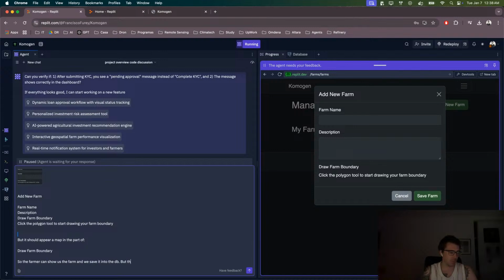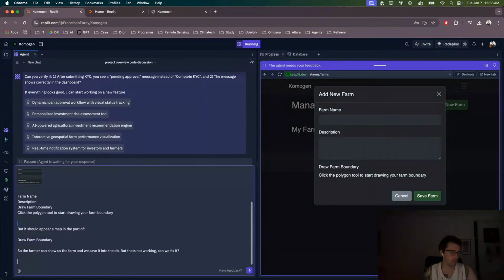But that's not working. Can we fix it? And I want to also be able to receive another type of file like GeoJSON or whatever is common in the industry.